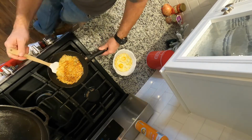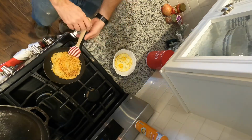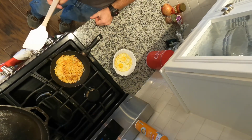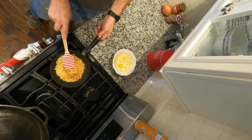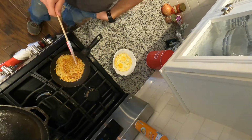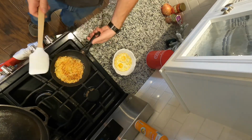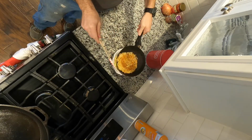All right, let's take another peek, see how we're doing. All right, we are almost there. Another minute. Actually, not a minute, but a few seconds. Hear that sizzle? That's perfect. You want these pans hot to make hash browns. All right, I think we're done. Yep. So we're starting to get just a little smoke. There's a couple little pieces that are a little charred. A couple little strands, which is totally fine.